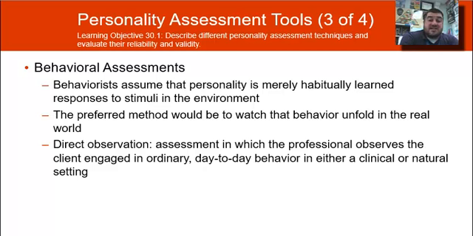A behaviorist assumes that personality is a learned response from some sort of stimuli in the environment, and if there's an issue, then it's probably being caused by some sort of issue in the environment. The preferred method of a behaviorist assessment would be to watch the behavior unfold in the real world, and we would call that direct observation, which would be an assessment in which the professional observes the client engaged in their day-to-day behavior, where we can figure out what's wrong.